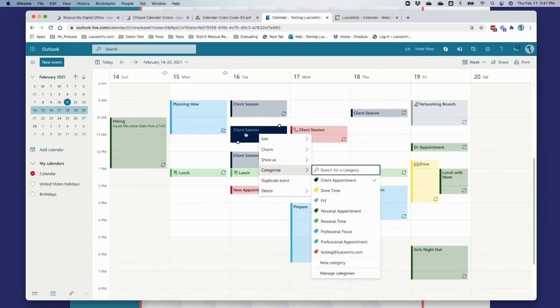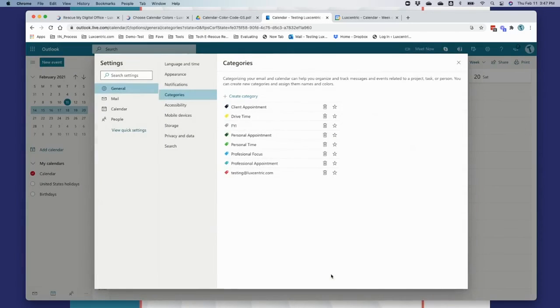So when I do that right click or secondary click, I can go to categorize and I can choose from my options here. Now, when you first open a new, fresh Microsoft account, these will be category red, category blue, category green, super generic. You can go in and manage these categories and give them fun little names.